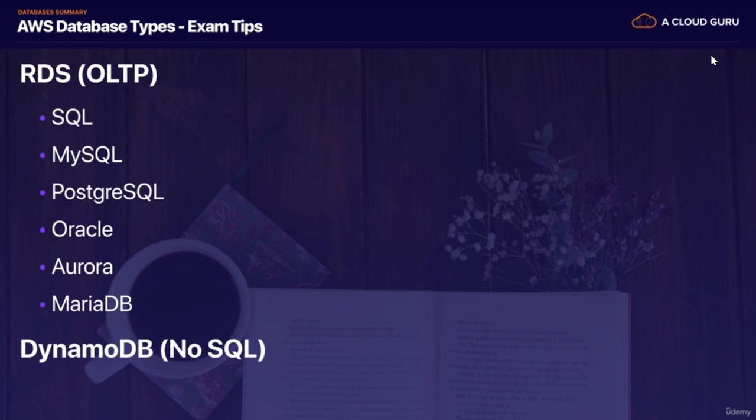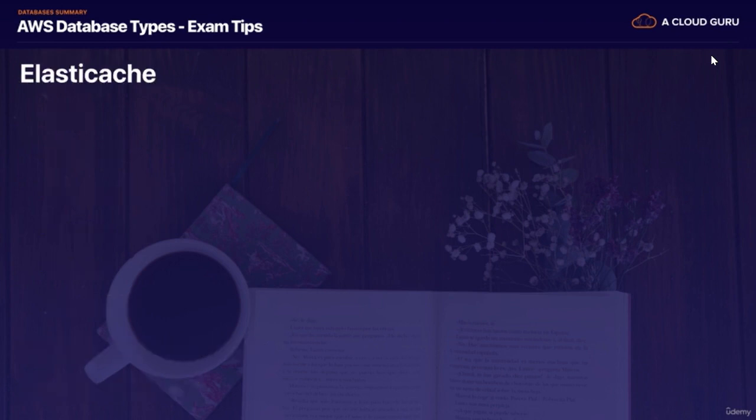We then have Amazon's DynamoDB service. This is a NoSQL database service available to us. We are going to create our own DynamoDB table in the serverless section of the course. We'll get more hands-on with that. We then learnt about Redshift, Amazon's data warehousing solution, and this is used for online analytics processing.